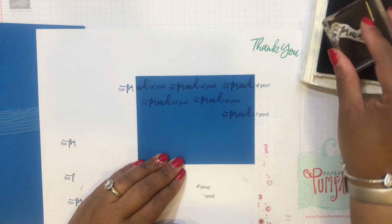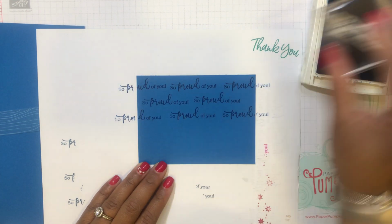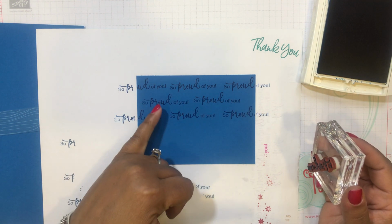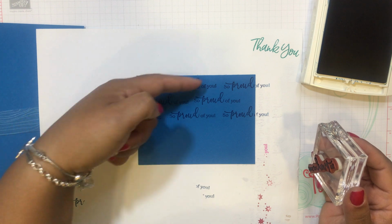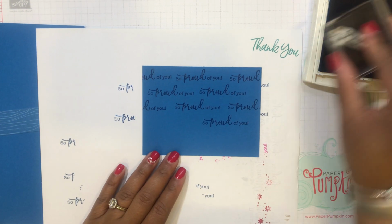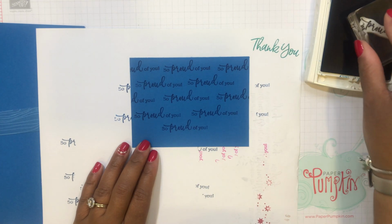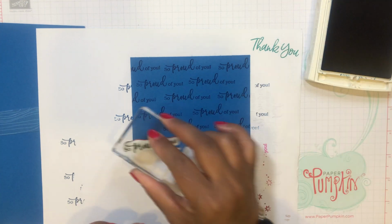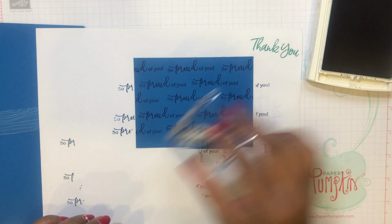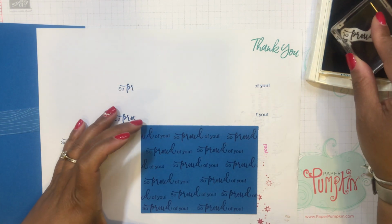And so if you can see what I'm doing, I'm just kind of switching up how I'm doing it. So I did it in a straight line, and then the second row I kind of did it offset. Hopefully that makes sense. I think y'all see what I'm talking about. Just to kind of, you know, fill it in a little bit. So cute. You can mass produce these cards. Y'all know I like cards that you can easily reproduce.